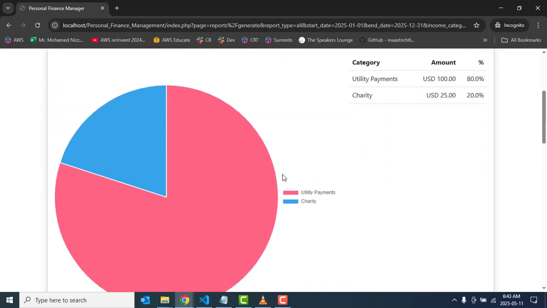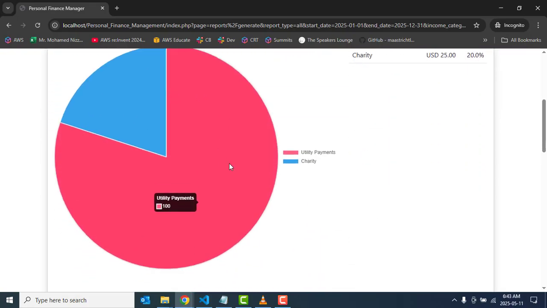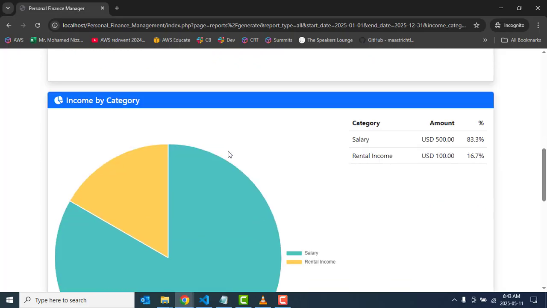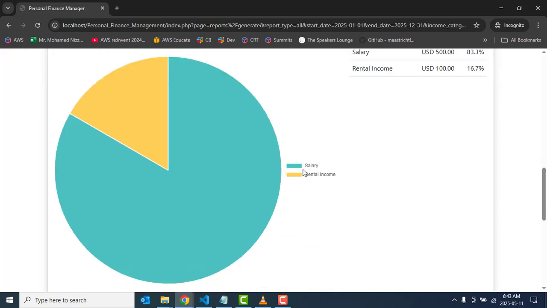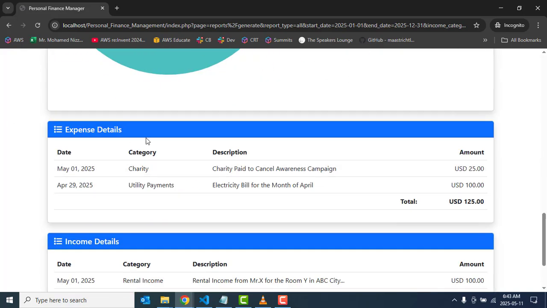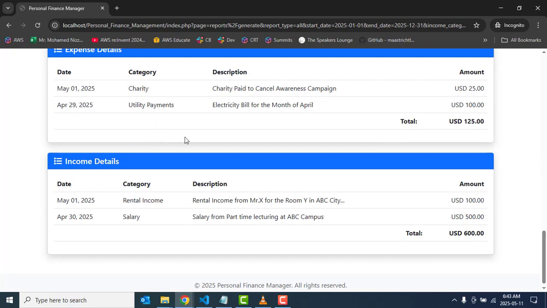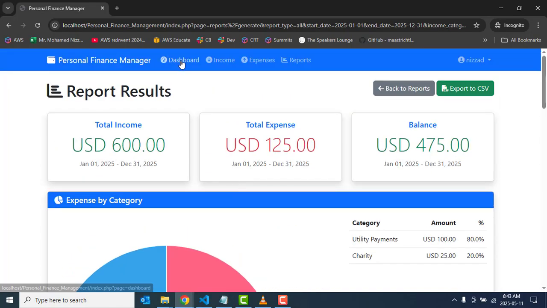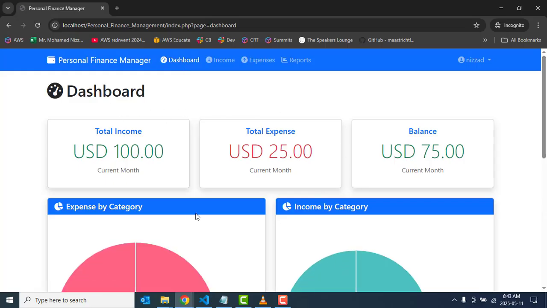You can see utility payment. This is your expense category, and you also have the income category. You can see the details of expenses and income details as well. The default dashboard shows the current month income and expense details.